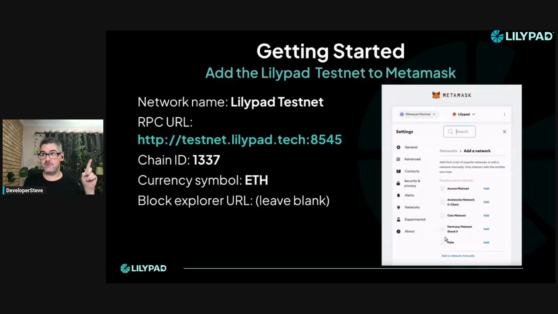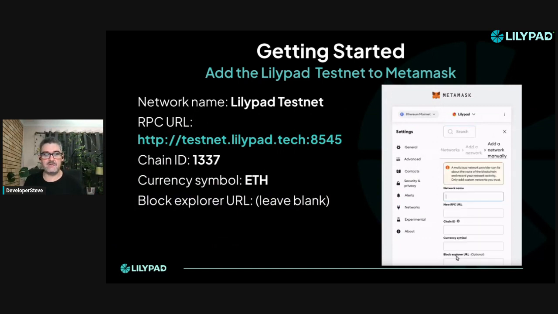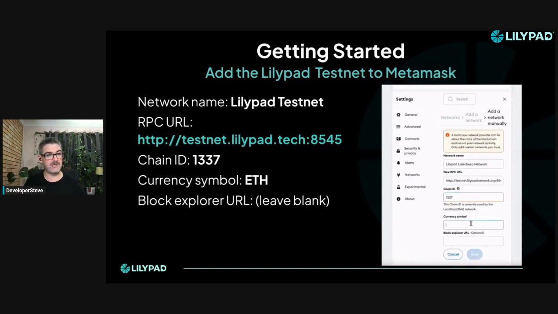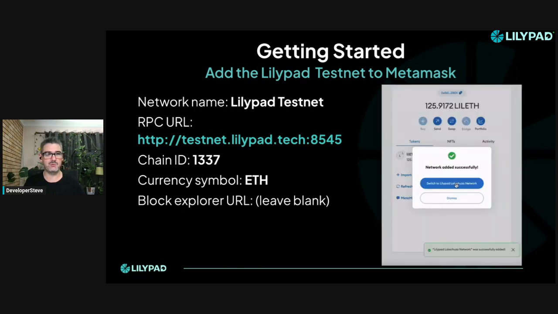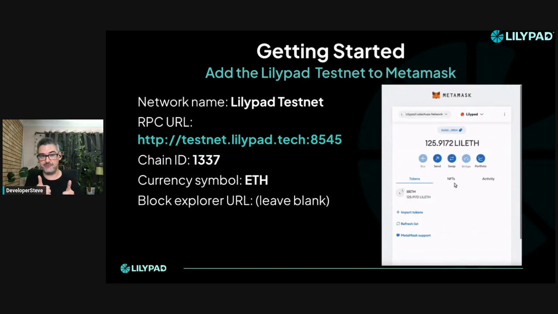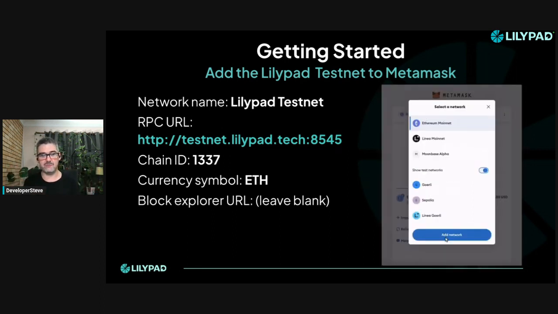So you're going to need to start with setting up a testnet on your MetaMask, which is really, really simple. And if you wanted to follow along in your own time as well, you can also visit docs.lilypad.tech to walk through the steps and to grab all those details, because copying them from a screen or from a video from a past recording is sometimes not easy. So I'm also rambling a little bit just so you have time to input all that as well. Hopefully you've got it. And if not, again, like I said, it's in the docs.